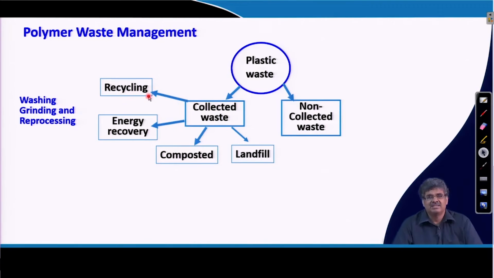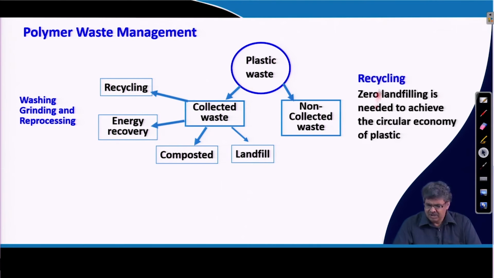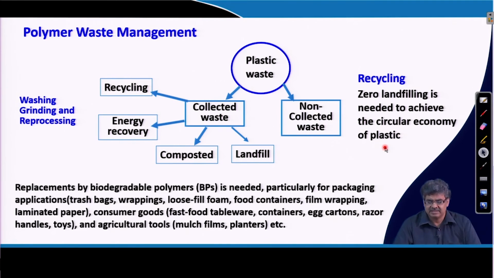Hence, these recycled plastics are generally used for low-end applications, non-food or non-health related applications. And generally, when you see black polymers like these black dustbin bags, they are synthesized from recycled plastics. So, zero landfilling is needed to achieve a circular economy of plastics. Whatever plastics we can collect from waste can be recycled back into the system, which will only be possible if we have zero landfill and zero non-collected waste. Then we can have a circular economy for plastics.